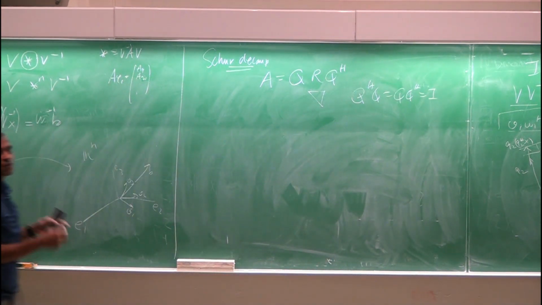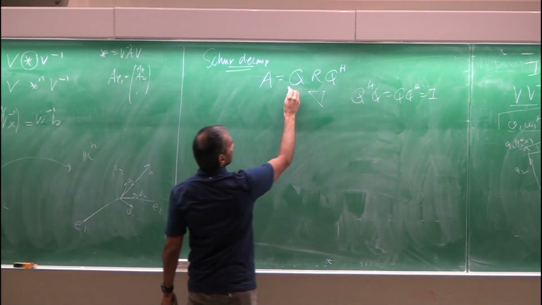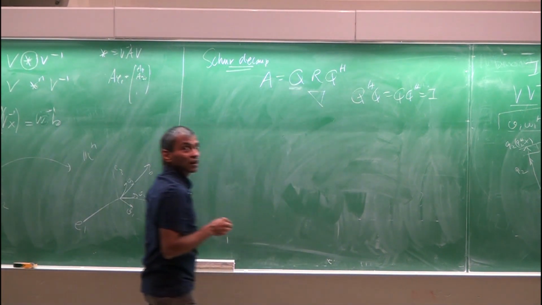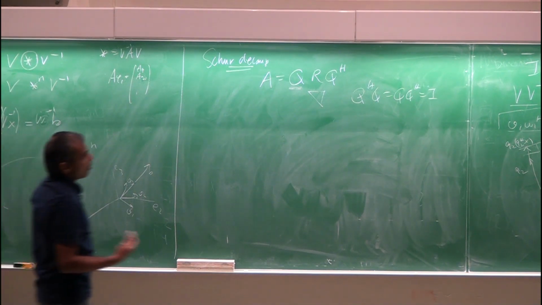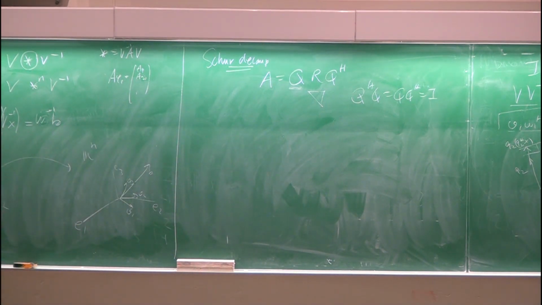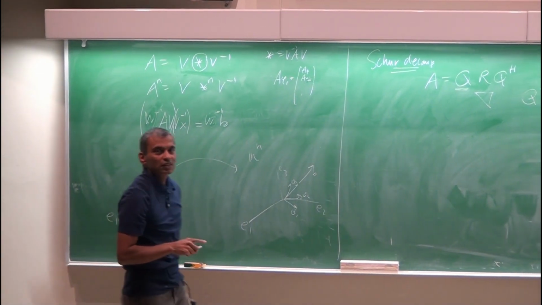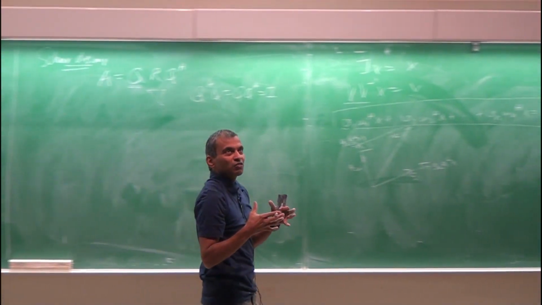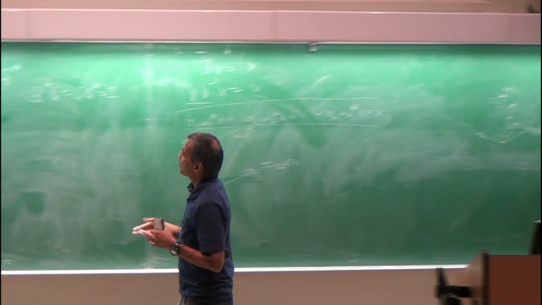All right. So from the discussion that we just had, we know that the way you should interpret the matrix Q is that the columns of Q are what count the most. Of course, there are also the rows of Q^H, but that is the same as the columns of Q. So for the Schur decomposition, we just have to keep our eyes peeled on Q R Q^H. Later on, when we go to the Jordan decomposition, we have to look at both the columns of V and the rows of V inverse at the same time. These decompositions are sort of irrelevant whether you take A or A transpose; they mean the same thing, so you have to look at them simultaneously.